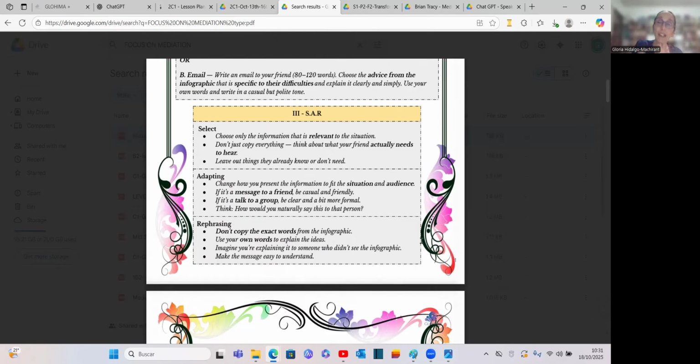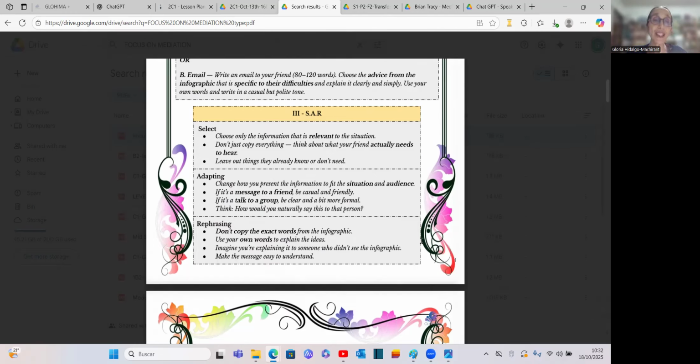I mean, you have to mediate between the infographic and this person. So this person might have requirements, and the infographic gives you information which is not relevant to those requirements. So in the first place, you have to select which information from the infographic or from the information source is relevant to the situation in which your partner in the conversation is.